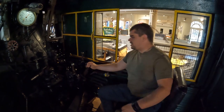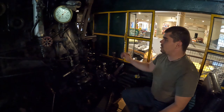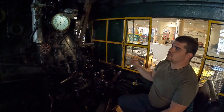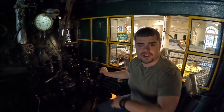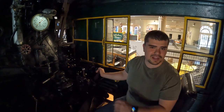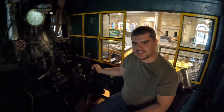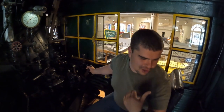The driver would operate the steam mechanism. You can see the various levers here — the whistle, of course. The pressure would be operated at this location as well. There's a lot of different valves to manage, and that was the driver's primary responsibility. The fireman also acted as sort of a co-pilot in addition to operating the lever system, because his job didn't involve shoveling anymore. So let's go outside and talk about what it took to get this train into this building — I think you can imagine it's not a very easy task.